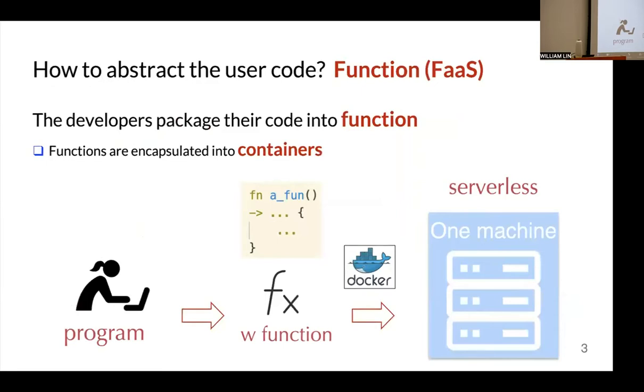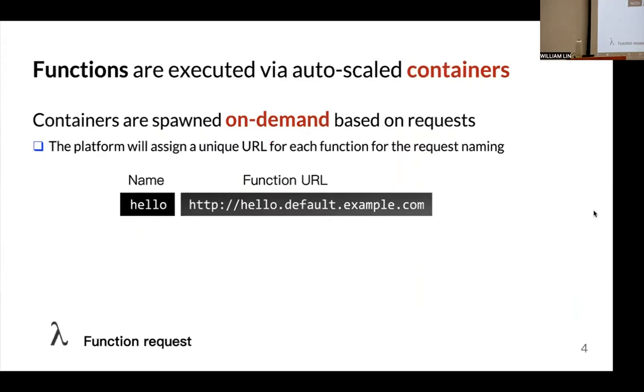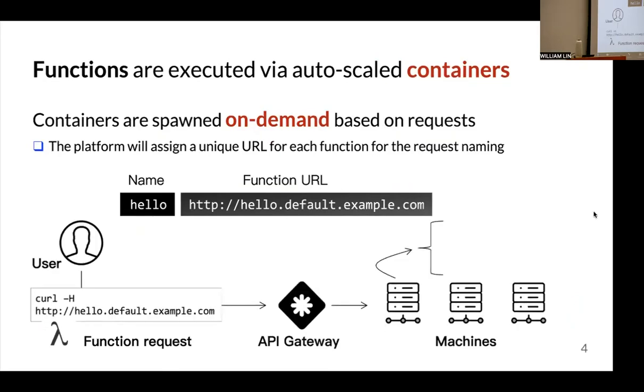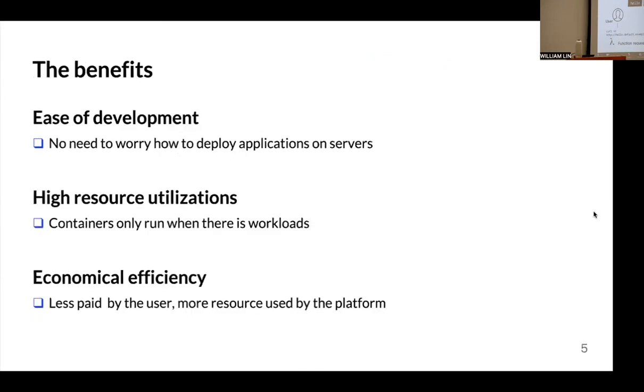Specifically, the user only needs to write their applications as a function and upload these functions to the platform through a container. The platform will assign a unique URL for the uploaded function and then return it to the user. After getting the URL, the user can issue a request to this URL, and the platform will start the container corresponding to the function and run the function within such a container. After the function finishes, the platform will kill the container for better resource utilization.